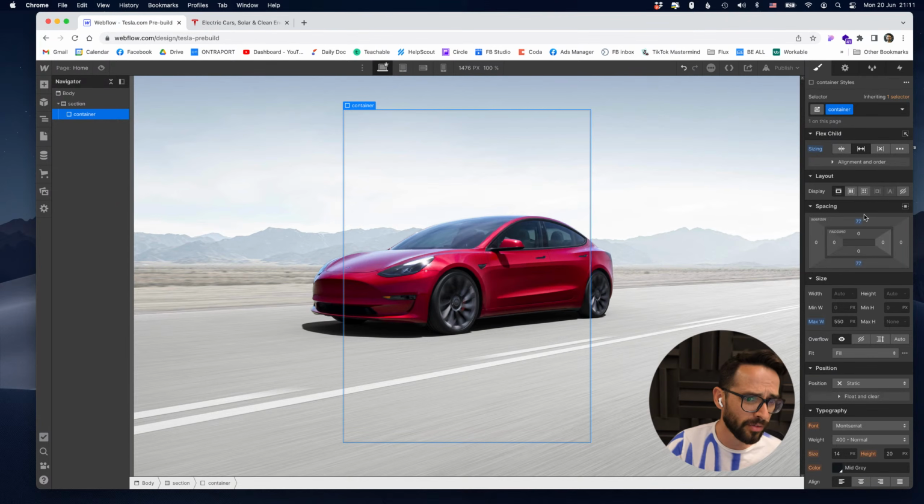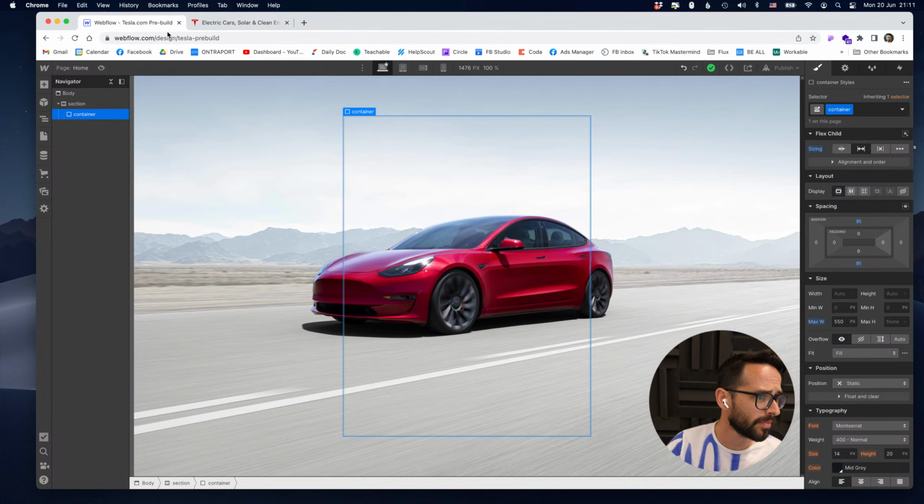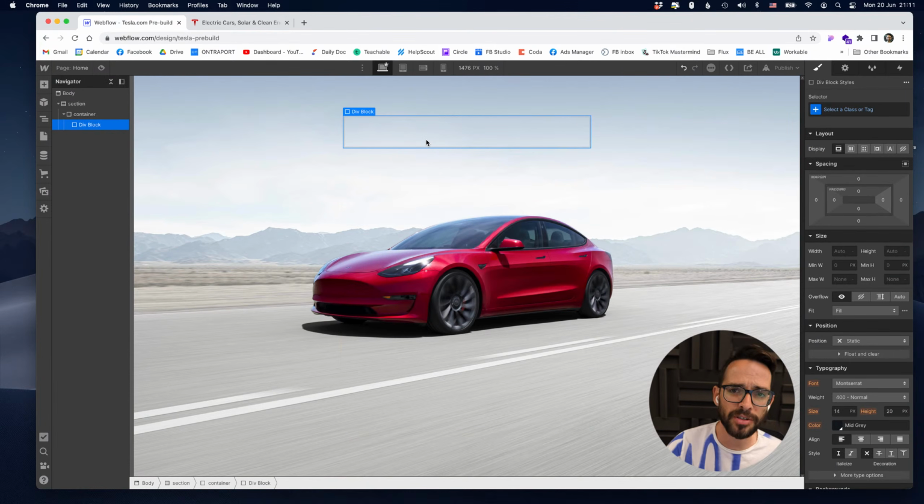So now that we have the area for the content, we basically have two groups here, right? We have this text group at the top and we have the buttons group at the bottom. So that means let's wrap them in two different divs. So I'm going to put one div, and div is just a box.